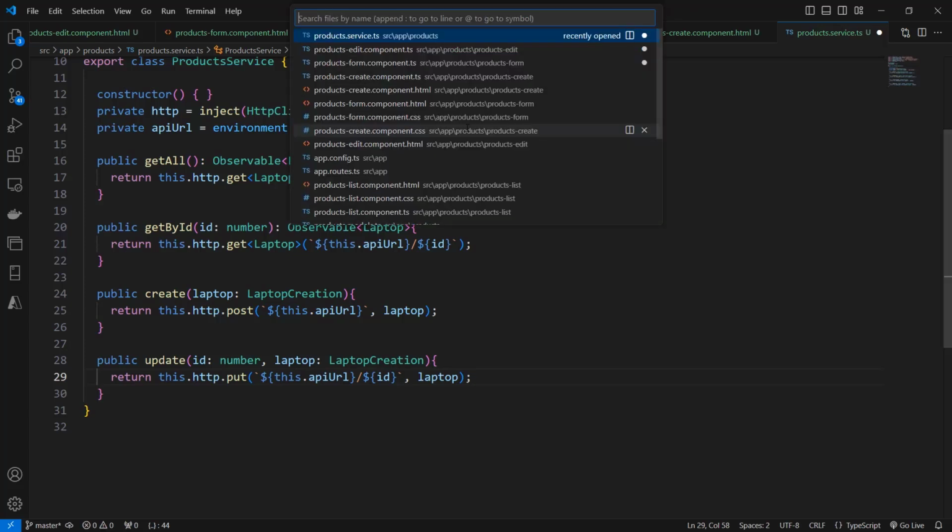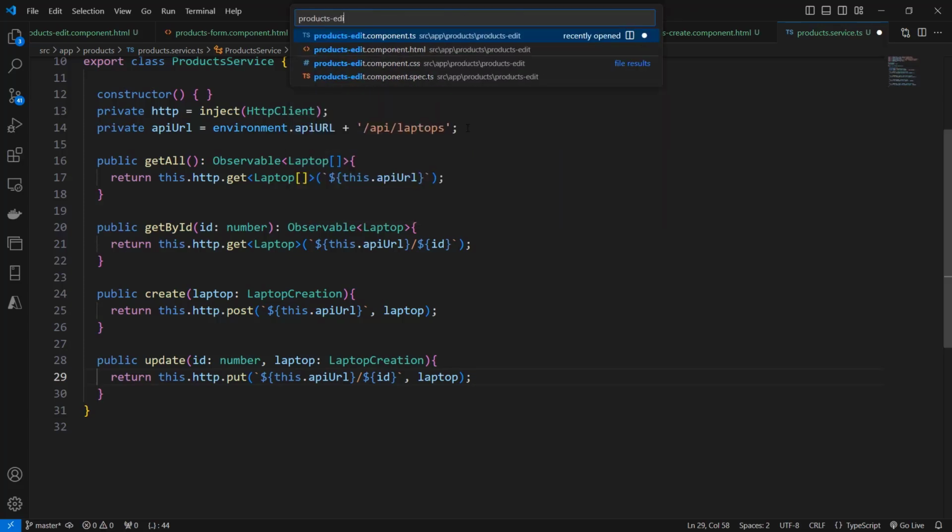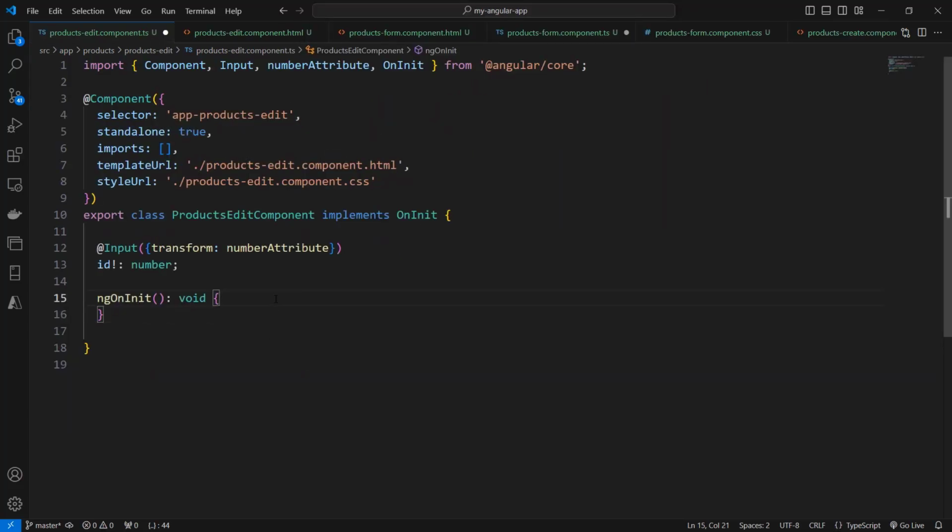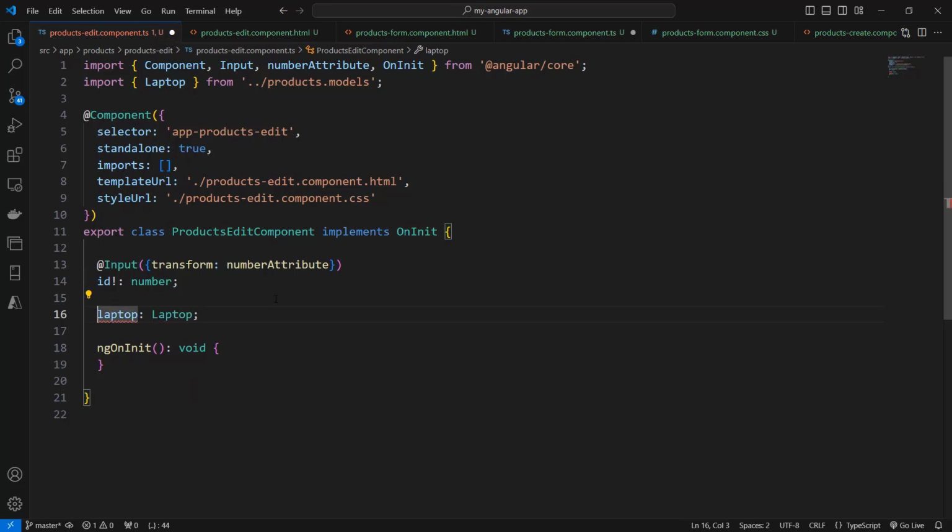Let's come back to products edit here, and let me say here, first I need to be able to say laptop of type Laptop, and of course this can be undefined, because when we initialize this component, this is undefined because this will get a value after we execute this function. So let me say here that we need to have the product service.